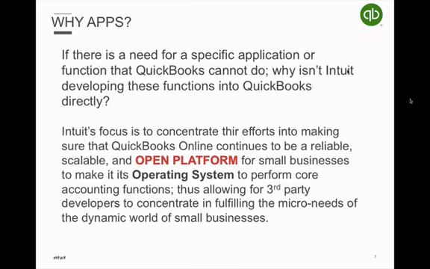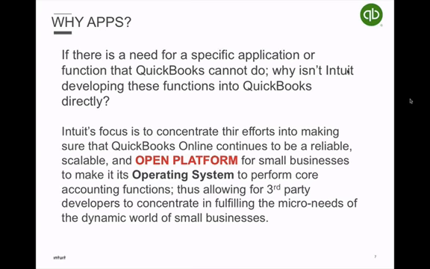And in my opinion, I'm not an Intuit employee, but from watching Intuit's behavior and as a QuickBooks Pro advisor that's a partner of Intuit, I think Intuit is trying to focus their efforts on making sure QuickBooks Online is a reliable, scalable, open platform for small business to operate on.